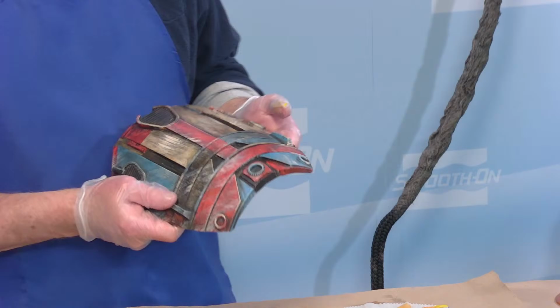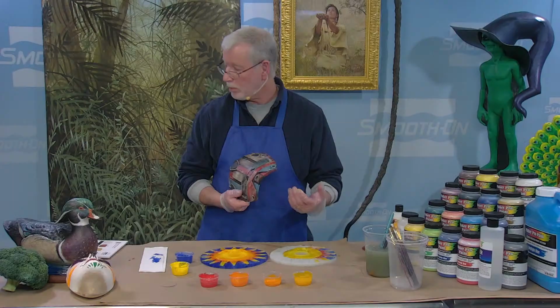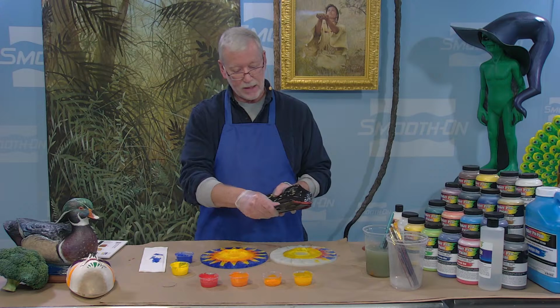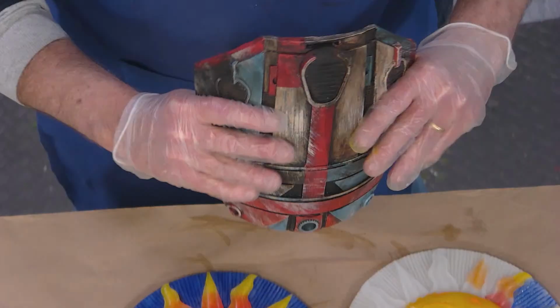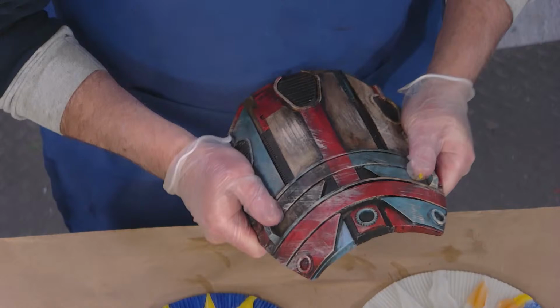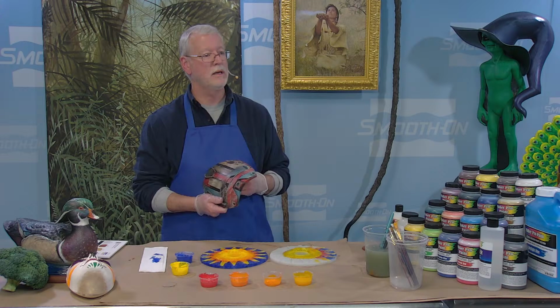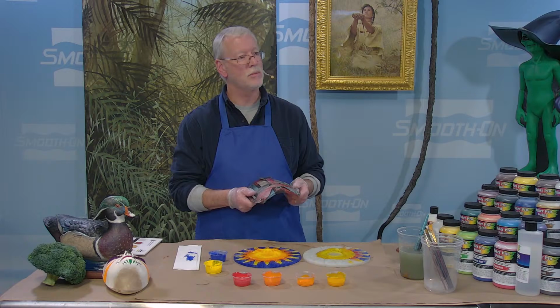If it's a very flexible piece like the flex foam, definitely go with the flex. If it's a semi-rigid, even though this is not too thick, it's a 57D hardness, so it's still kind of hard, just has a slight flex. So I would just say, look at the piece you're doing, see the thickness of it, and more than likely, if it's a pretty hard surface, I would go with the adhesion promoter.